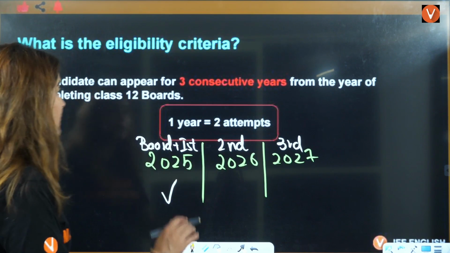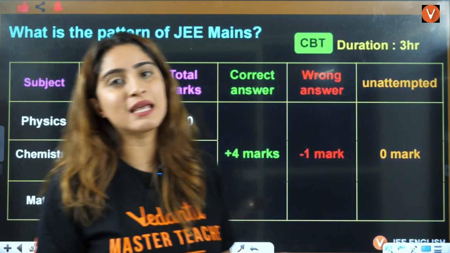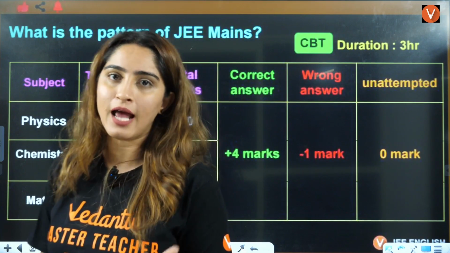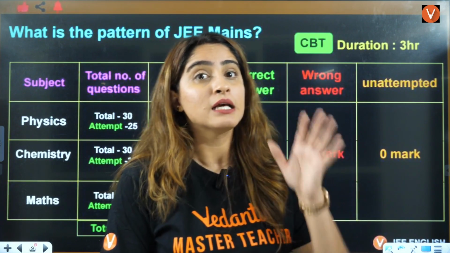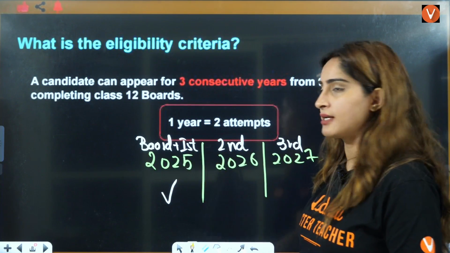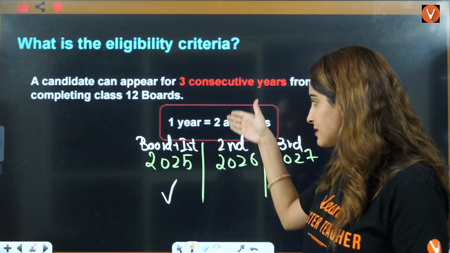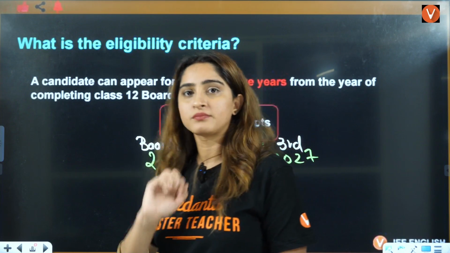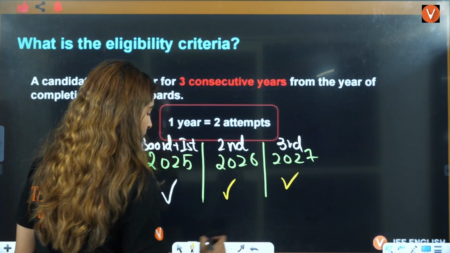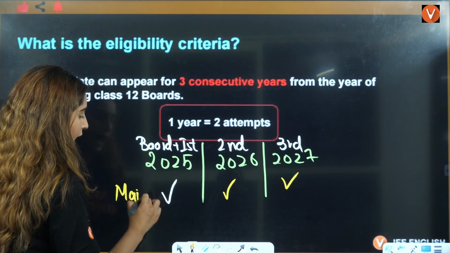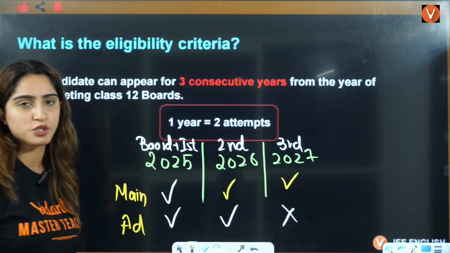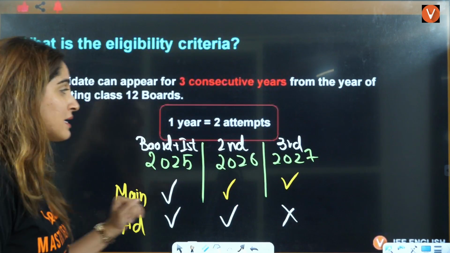Don't worry about that. Now, if you talk about JEE Advanced, we will discuss that later also. In that case, only 2 years are applicable, right? The third drop you cannot take. That means this is your first attempt, this is your second attempt, that's it. No more. After that, you will not be eligible, right? Now, I can write it here that this is JEE Mains, and for JEE Advanced, this is possible, this is possible, this will not be possible. I think this gives you more clarity on this, right?